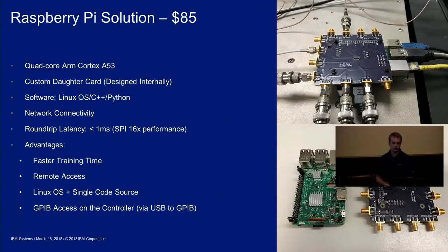And that's when we landed on this Raspberry Pi solution. This has an even more powerful microcontroller in there. Really, it's a processor at this point. It's a quad-core ARM running at 1.2 gigahertz. And then we created a custom daughter card, and we designed this internally. The daughter card can be seen on the right in purple, and the Raspberry Pi is the green card there. And that can also be bought off Amazon, just like any of the other solutions. And in this case, our daughter card did the level translating again, and then we had a small ADC on there for different experiments.